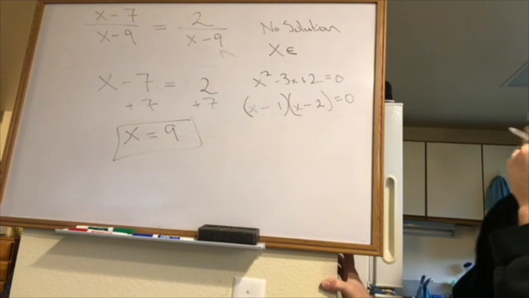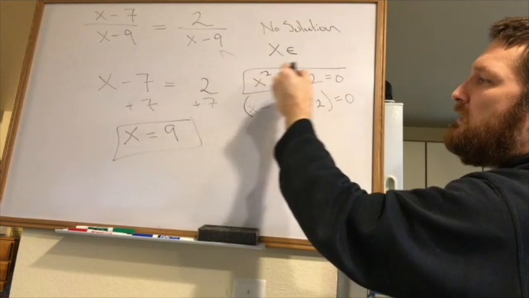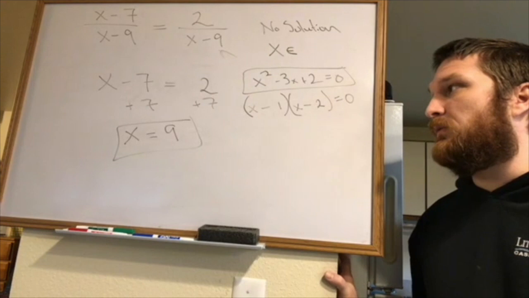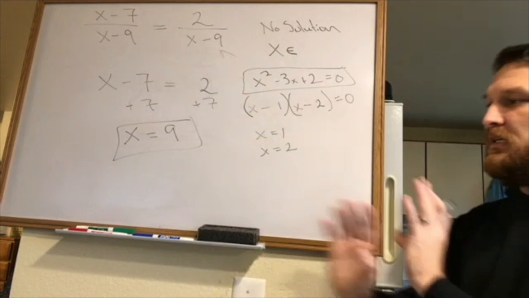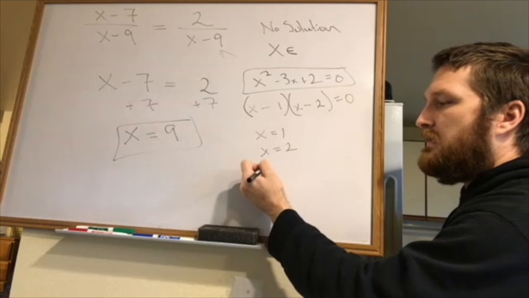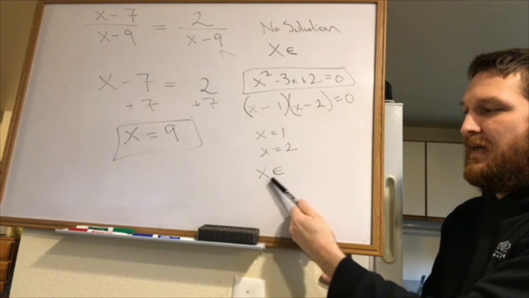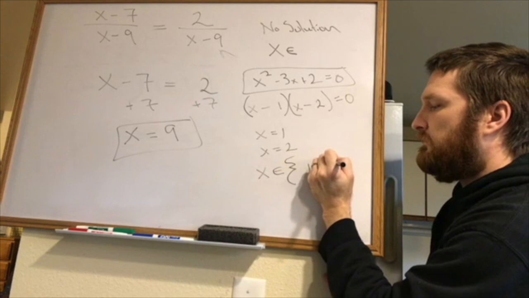Okay, so then the solution to this equation would be what? I get 2 of them. What are they? x equals what and x equals what? x equals 1 and x equals 2. There you go. And what we've been doing up until now is writing it like this. What we want to start doing right now is write that x is in the solution set. If you remember this nifty little thing, that means x is in the solution set 1 and 2.